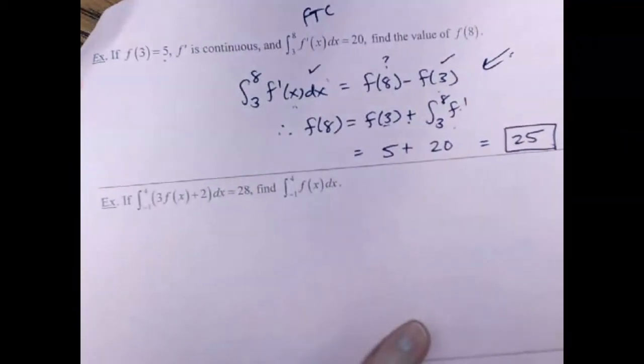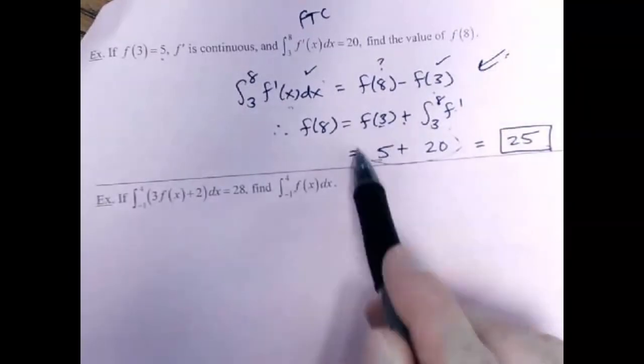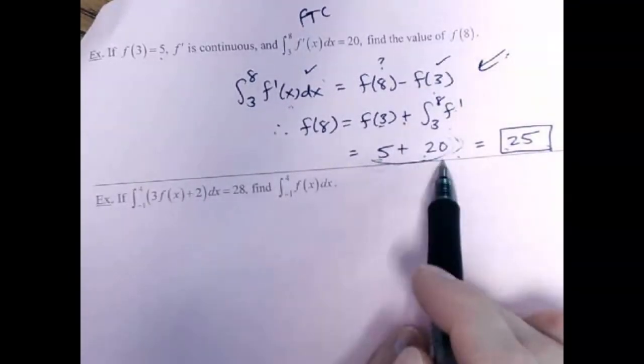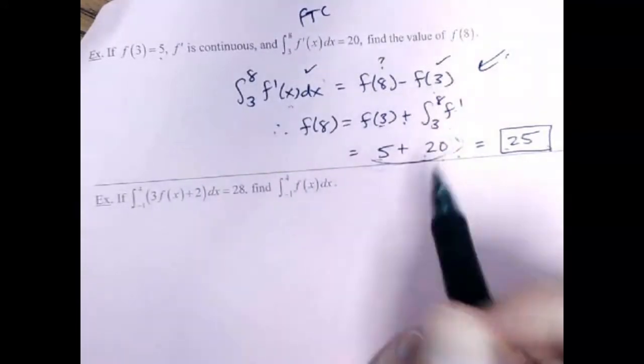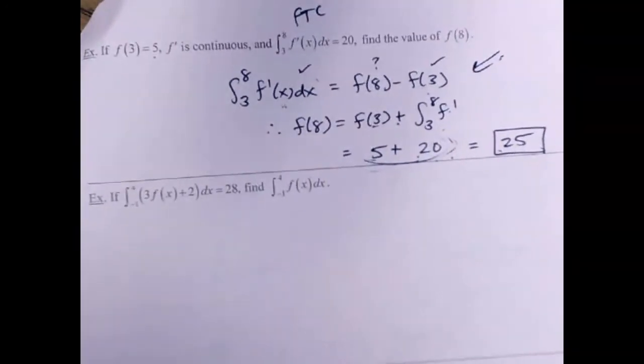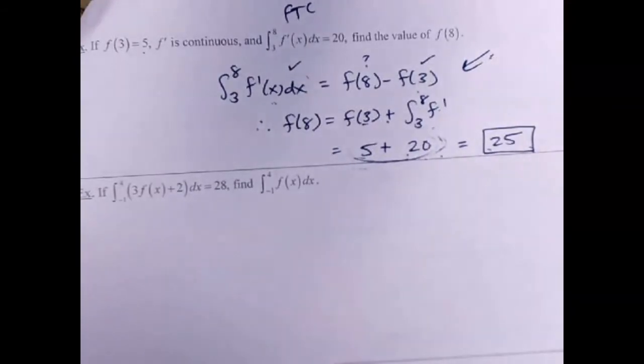If you don't know what that formula is, then you're going to miss a really easy question. You're going to miss a question where the only math you had to do was 5 plus 20. Don't miss questions like that, right? If you understand the conceptual things, if you know these little theorems and these little rules, a lot of the questions on the AP exam actually boil down to some pretty simple math. But you got to know the conceptual stuff first.